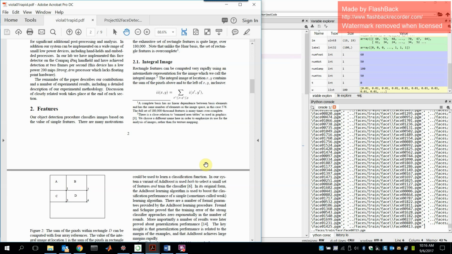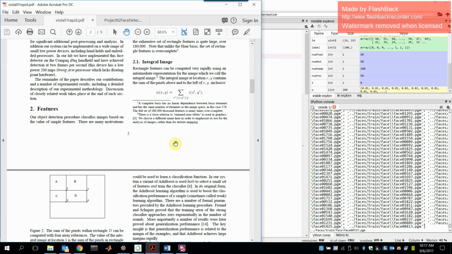It'll be 19 by 19, but the value in there is not the gray strength of that pixel, but rather it's the sum of all the pixel values for every pixel from the upper left-hand corner to that pixel. Okay, so if this is our image here, the value at point 1 is the sum of all the pixels in the A region. Okay, and the value at point 4 here is the sum of all of the pixels in all 4, A, B, C, and D.